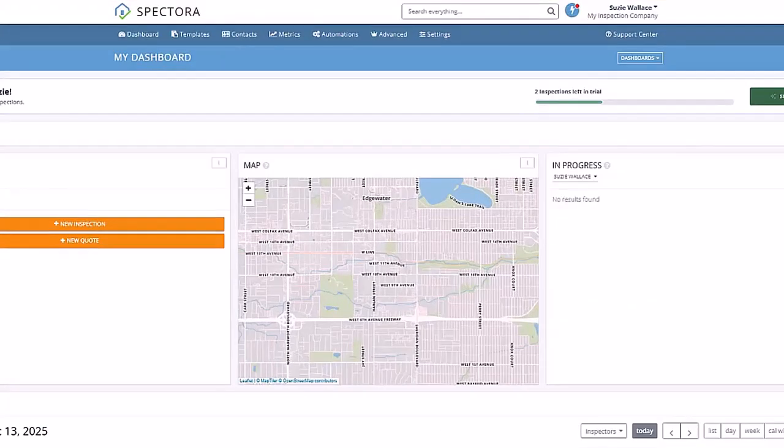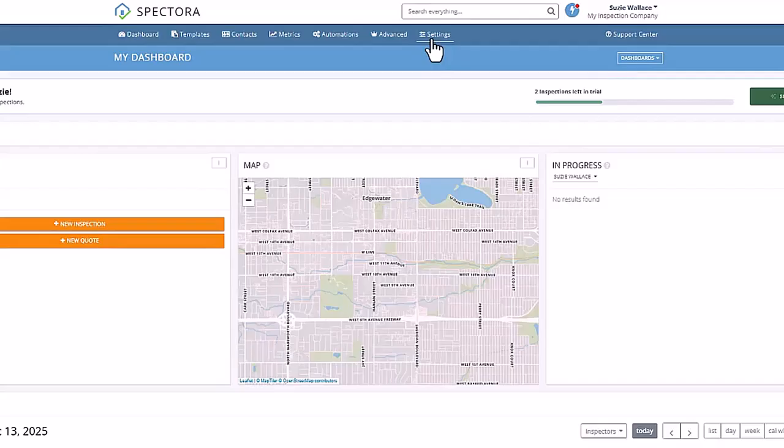In this video, you'll learn how to set up your services and fees. You can always go back and add more or modify at any point. But it's important to at least add some services right from the start, since your services and fees are connected to almost everything in the platform.